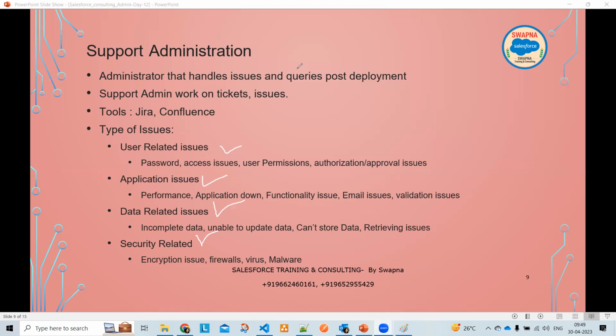So whatever the support admin is able to do, something related to data, whatever they are able to perform, whatever issue they are able to fix, the support admin will do it. In case they are not able to fix any of these issues, they will transfer that ticket to the development admin team, and they will explain what the issue is.